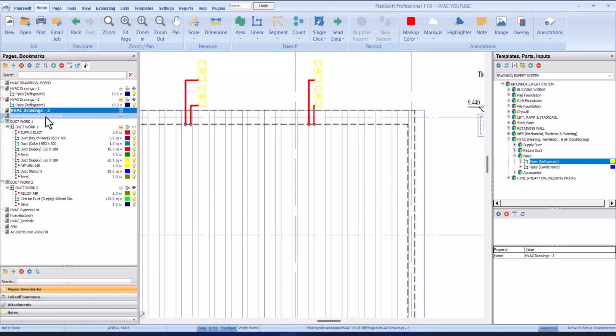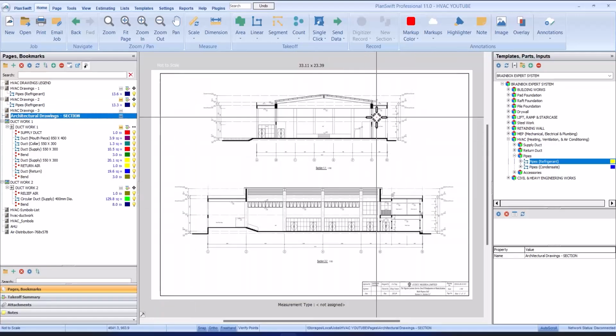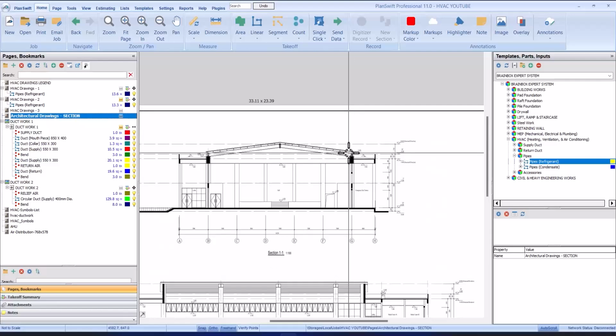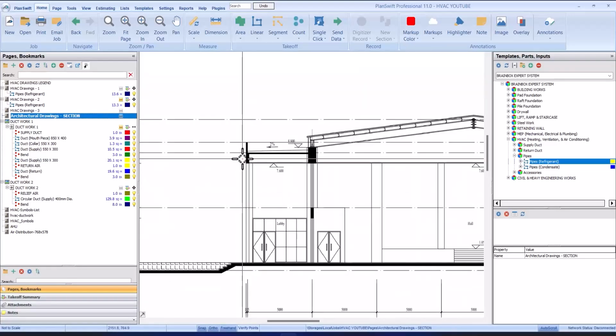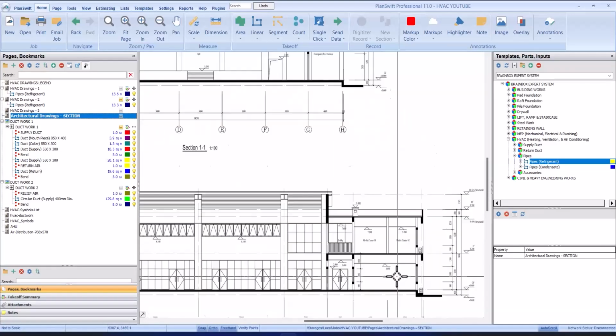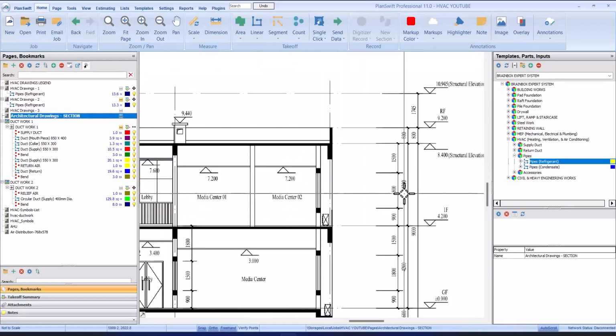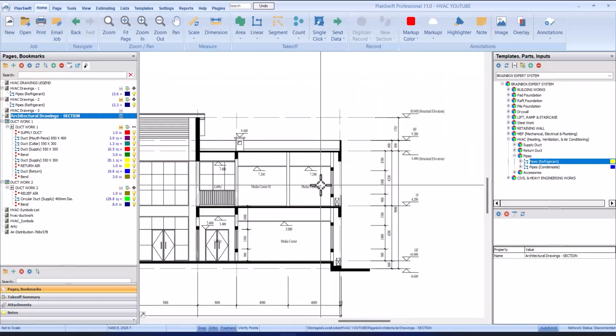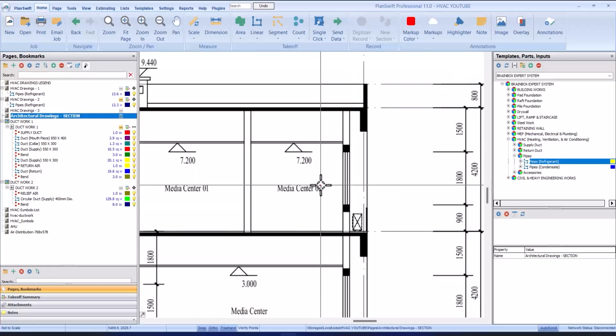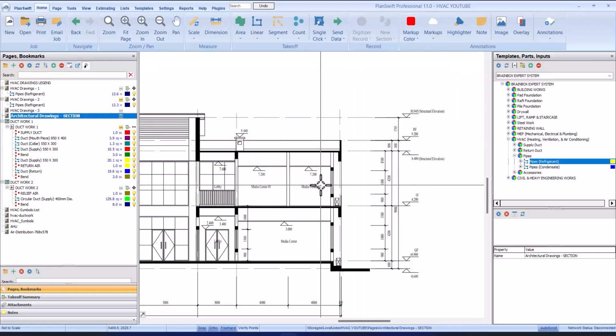Then you check the section. You can see this is the section. Let's use this. You can see here. So this is an architectural section. We don't have the section showing the HVAC section.